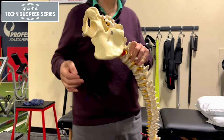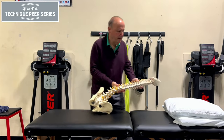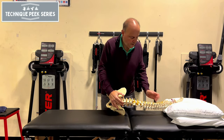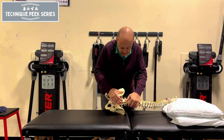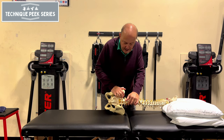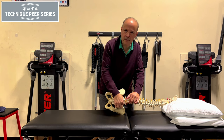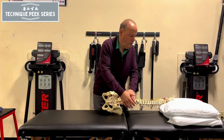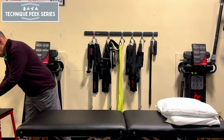So as we do it, we can position the person in side lying in a way that helps them attain that position of flexion. We could flex them to the level, we could flex them from above, and then we'll do the technique, and we'll do it on Donis in a second. We're going to take the pelvis and move it in this anterior superior direction, which causes flexion of the joint below. That's important, and it's a tricky one when you first think of it, but when you see it in the patient. So let's try that.